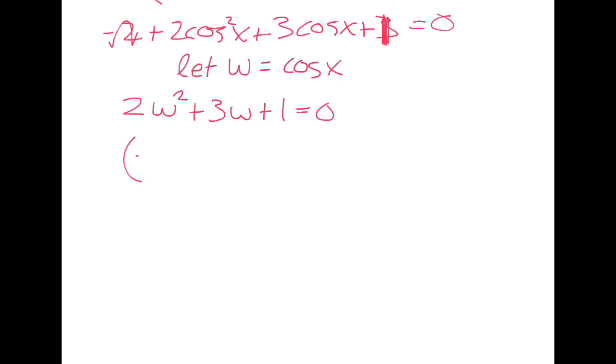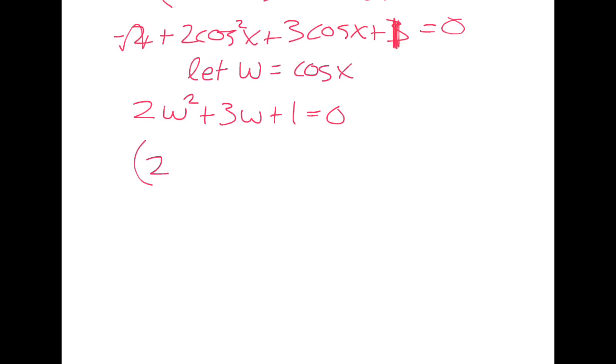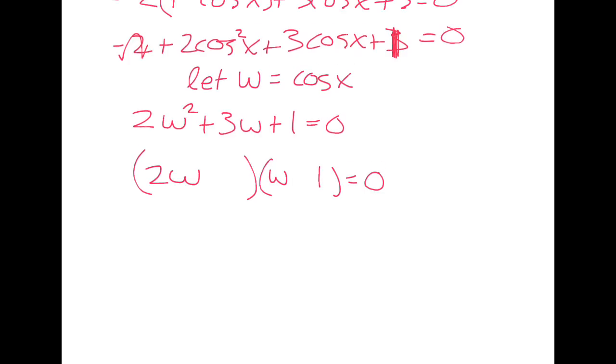So let's factor it as a 2w plus or minus something times a w plus or minus something equals 0. And what does that something need to be? Well, the something needs to multiply to positive 1. I goofed it up again when I said it needs to add to positive 1, so we need a 1 and a 1 there. And they're both positive because of that positive 3w. Check it. 2w times 1 is 2w, and 1 times w is w. 2w plus w is 3w. So we're good.